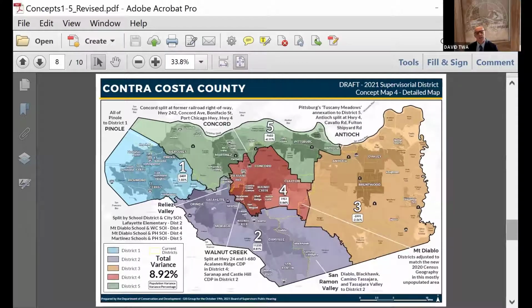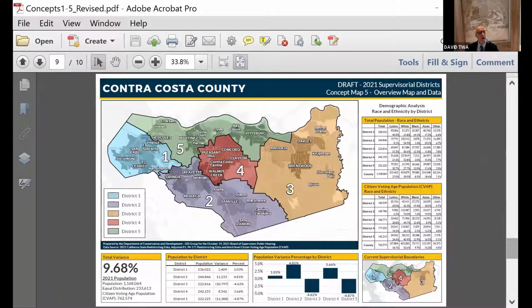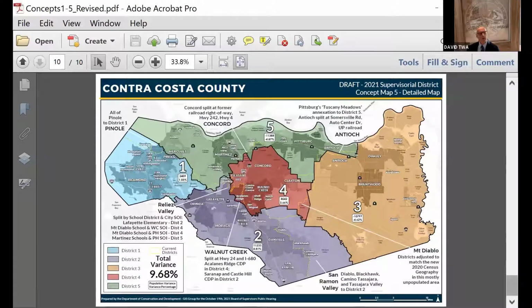if you would like. And then just to go down here on map number 5, essentially this one does much the same stuff. It makes Walnut Creek pretty much whole as far as District 4, but does not provide the Morgan territory into this district. So now I've lost, there it is. Keep losing my pointer here. So, and this is the same map in a little bit of detail.